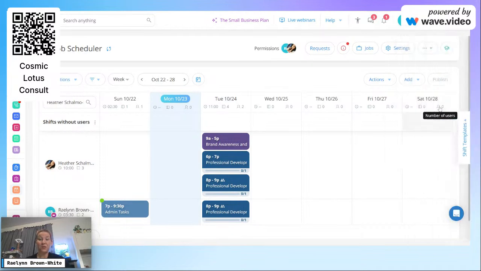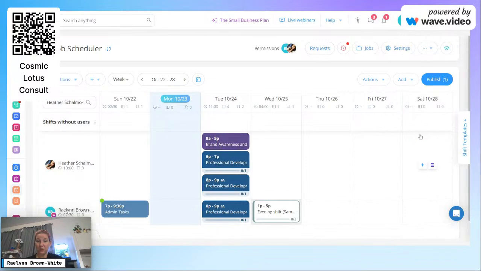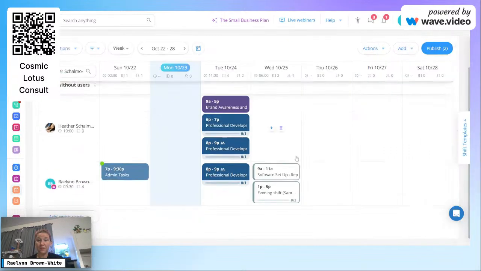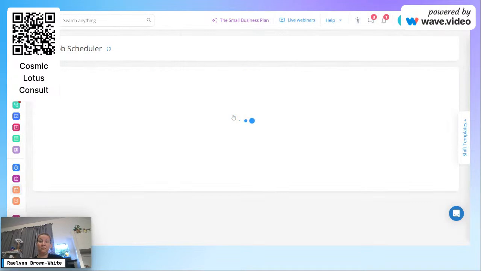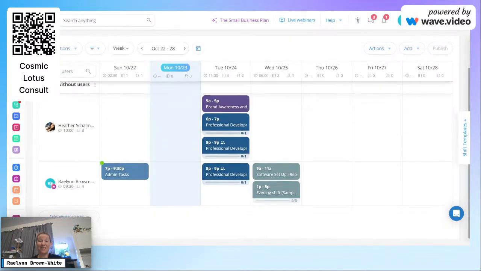So what we can do is we can drag and drop. And say we want to do another shift for me in the morning. And then we just publish. And that is how easy it is to set up in Connecteam.